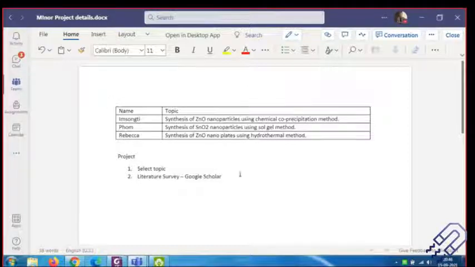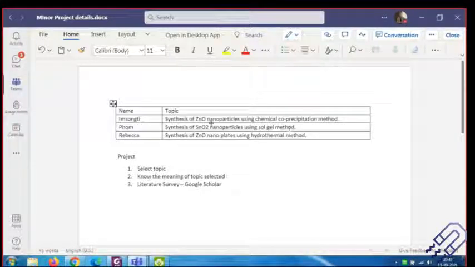Before you really start with the literature survey, you should actually know the definitions. So maybe I can put a point in between: know the meaning of the topic, in the sense of what ZnO nanoparticles are and what the co-precipitation method is.